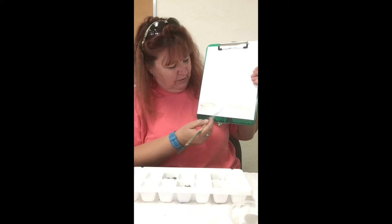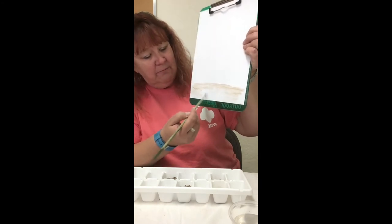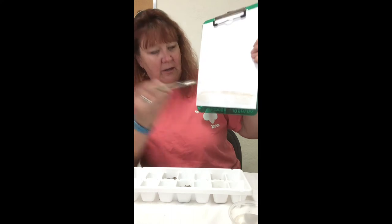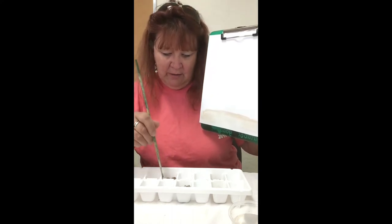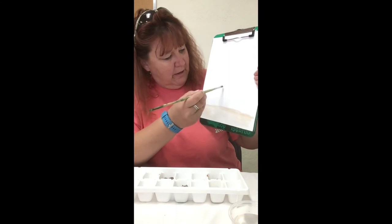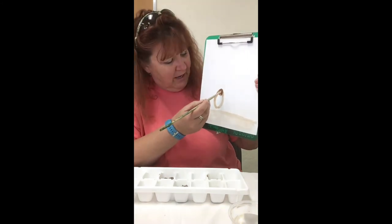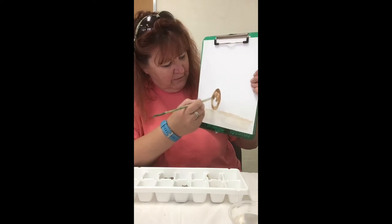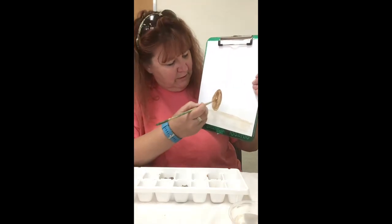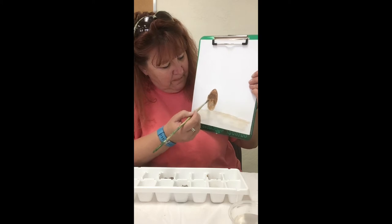One nice thing is you can always go back and add some clear water. That's a really light brown going on there. I can do some watercolor techniques with this. I can add some water and really make it almost opaque. Take some of my darker brown here, mix that up a little bit. That's a good color brown right there. Obviously this is not going to be like a Rembrandt or anything — as I said, I draw stick people, but I do love to paint. To make it darker, all I need to do is just add it a little thicker. You can do some shading with it.